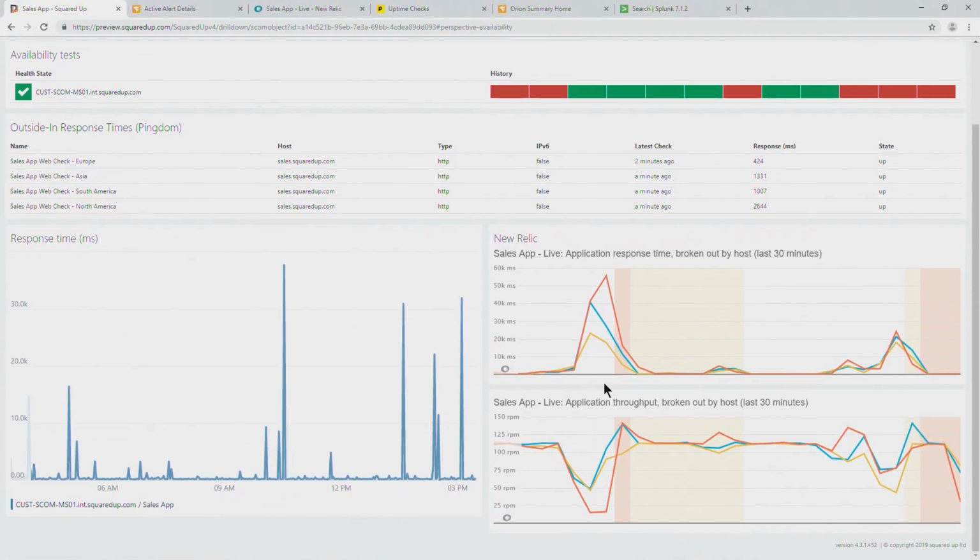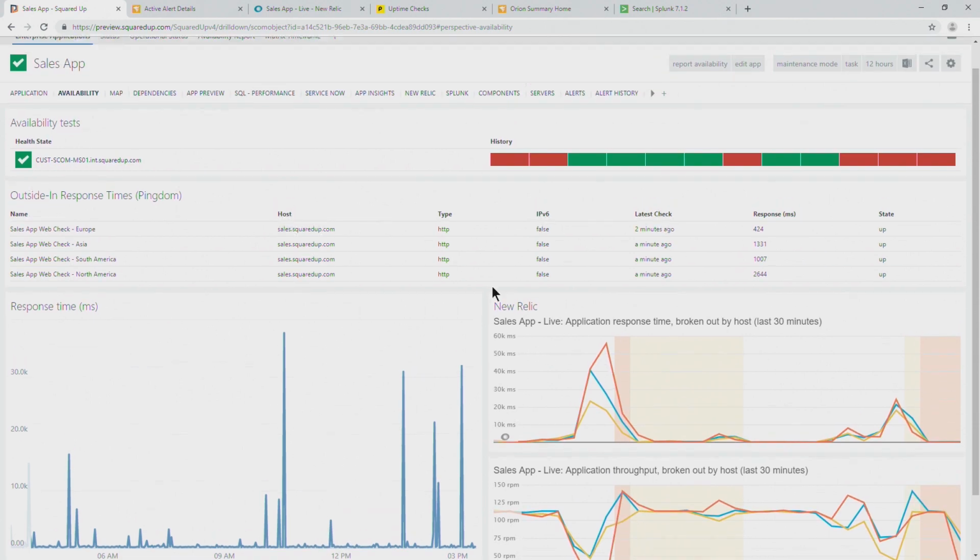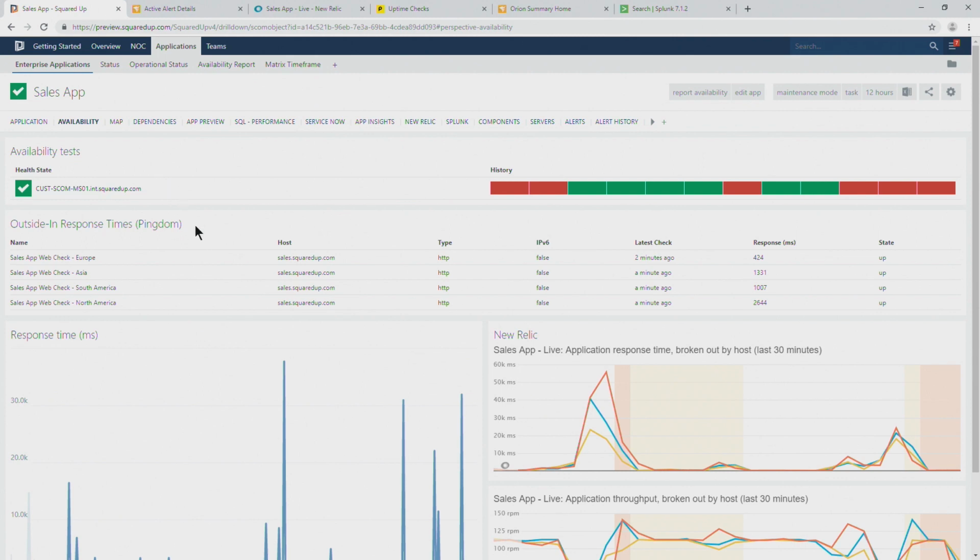All it's doing is every time the dashboard loads, we're just pulling from New Relic and pulling this back. And it's fully interactive, so it's not just an image. In this case, this is a live piece of content coming from New Relic that I can interact with. And just to add a little bit of extra context to this availability dashboard, I also have a summary being shown from Pingdom.